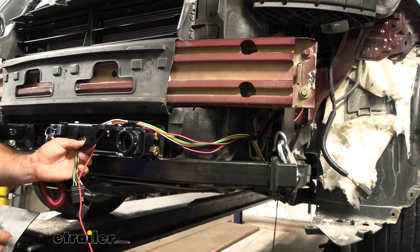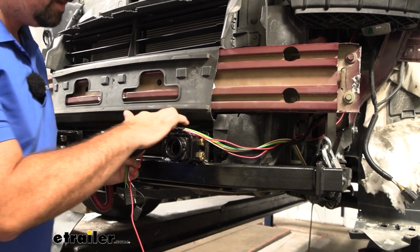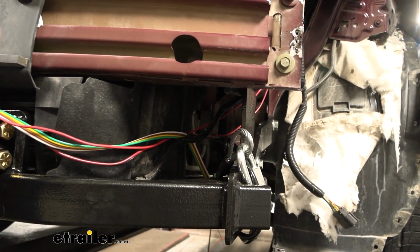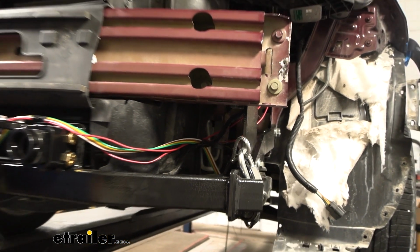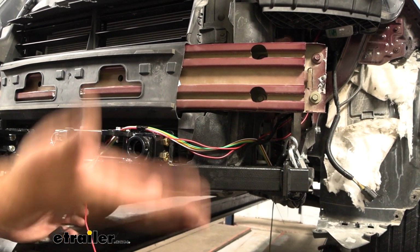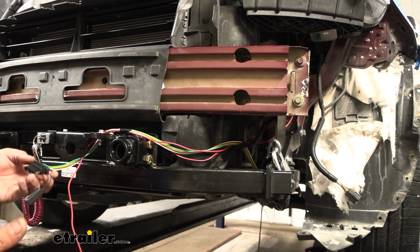So like your stay and play duo is a braking system that you do need to tie into that. So what you do is just route this up in the engine bay. I would make maybe about a foot loop, tape that up, and then run it back down through the engine bay and eventually under the vehicle. We're using a portable braking system, so we didn't have to do that.